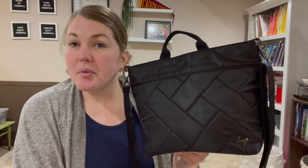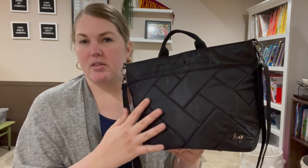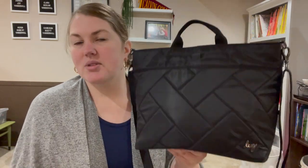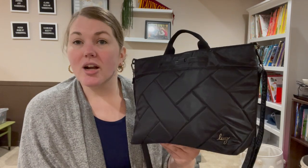Someone complimented my bag, and they were like, so Lug is the brand, so what can I do about it? And I thought, out of nowhere, okay, so this is a really fashionable winner. The big quilting is really kind of cool and graphic. The silver lug thing, it's just a winner. Plus, I'm loving how it works.